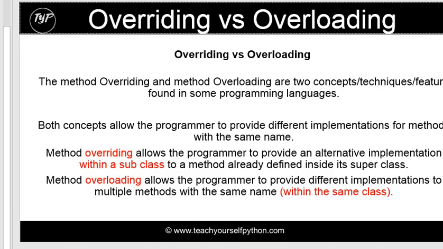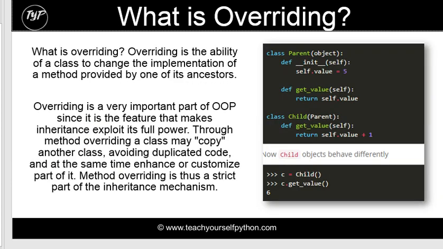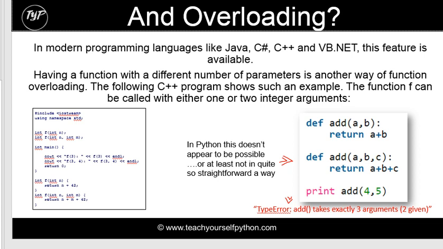There are another very important few key terms that you need to know to do with polymorphism, and that is overriding and overloading. Please pause the screen to read these definitions. But it's also quite important to understand that, technically speaking, as you'll see in various discussions on the internet, in Python overloading is not quite possible. Now overriding is simply the ability of a class to change the implementation of a method. We showed you how that might work. But overloading is slightly different, and it has to do with the parameters being passed.